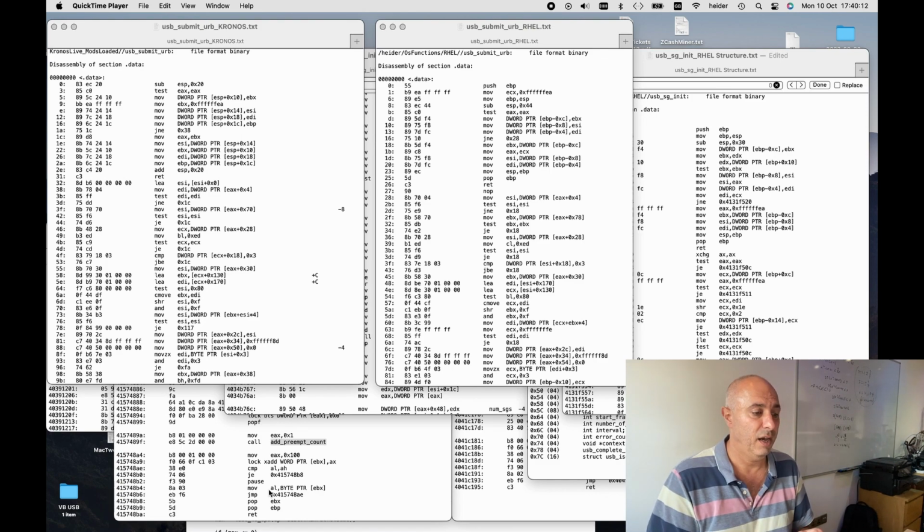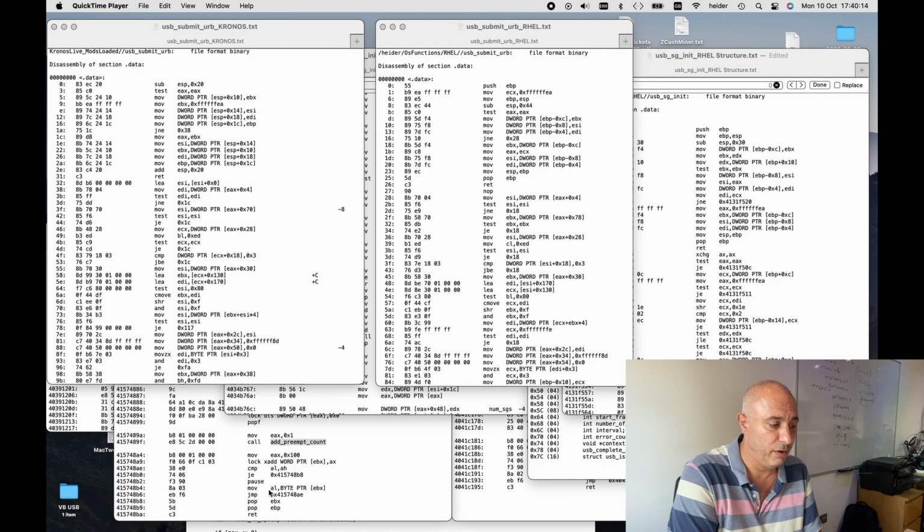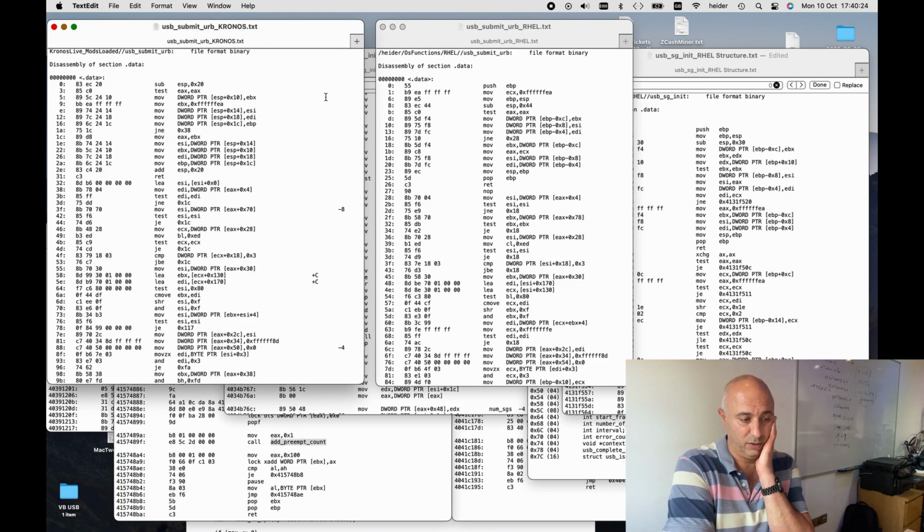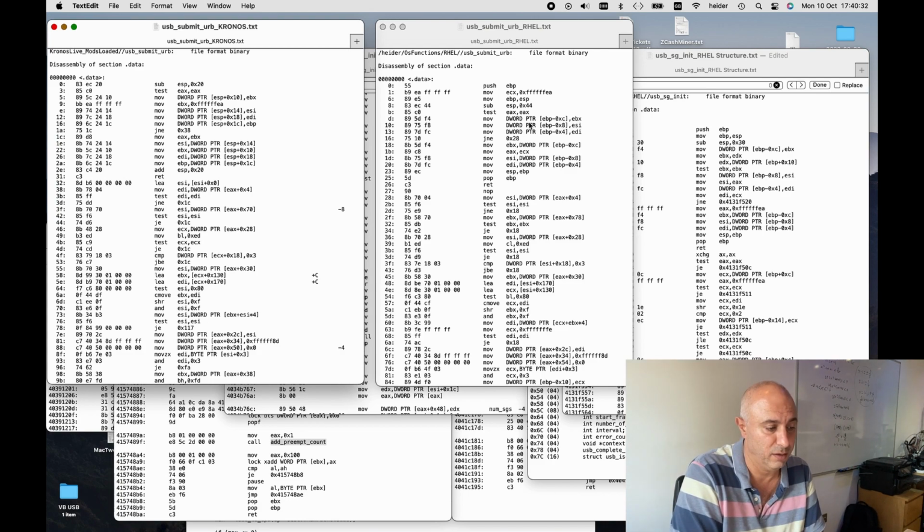And because of that, if I look into the structures in here, so for example, you've got the usb-submit-urb on the Kronos, and you've got the RH, or the Red Hat Enterprise Linux. This is what comes with the OS.